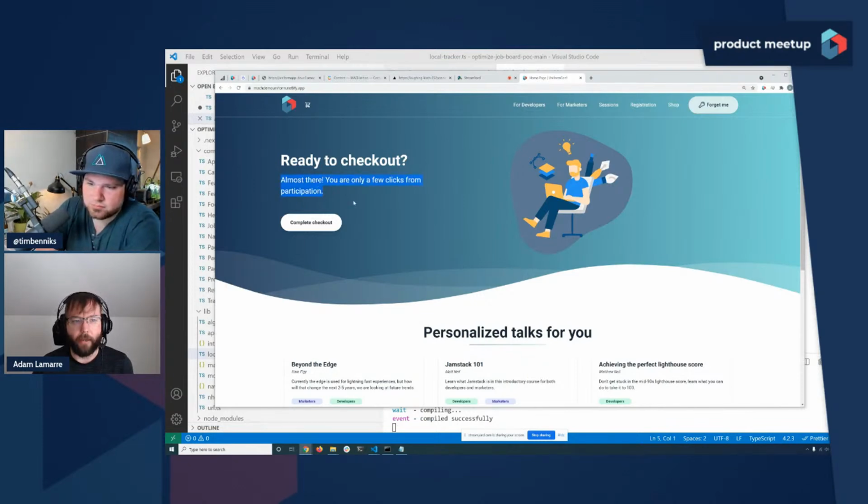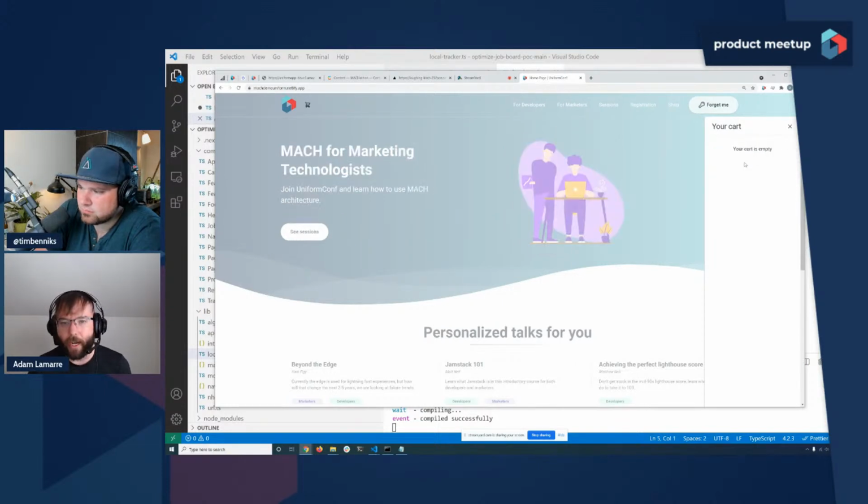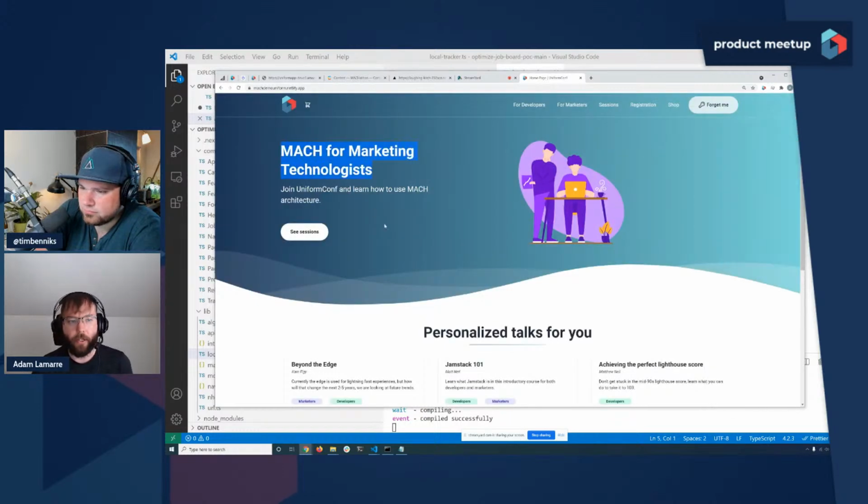So you can have little callouts here. That's what we're leveraging here. We have an intent that basically is an override on this variant. And if you have something in cart, then it basically shows that hero. But the second I go here and actually remove my cart, automatically, no page reload at all, we're back to our marketing technologists, because we no longer have that intent. When you remove something from your cart, we removed that score, and now we're just back to regular old Mac marketing technologists.